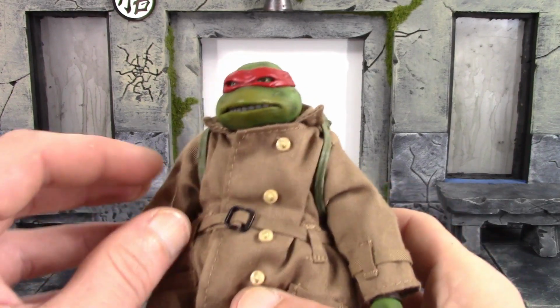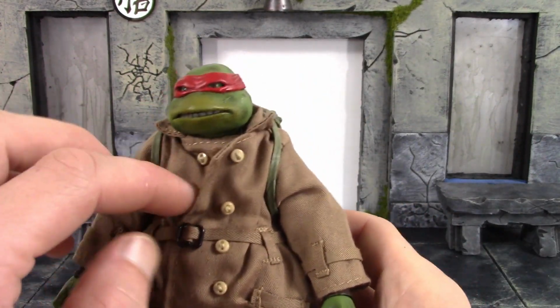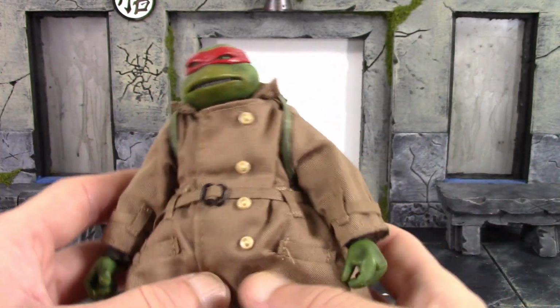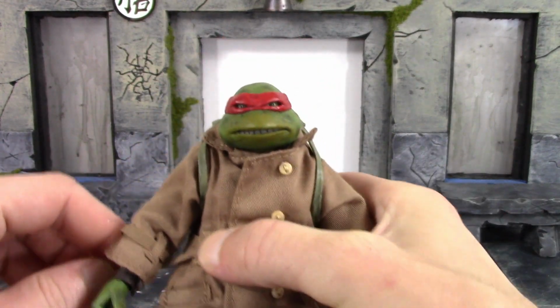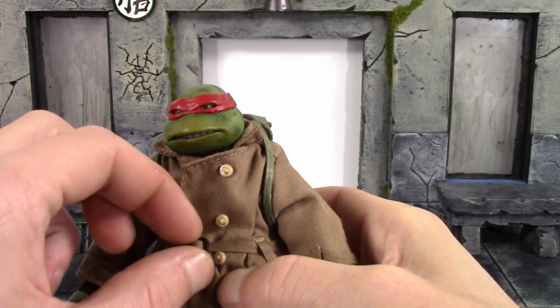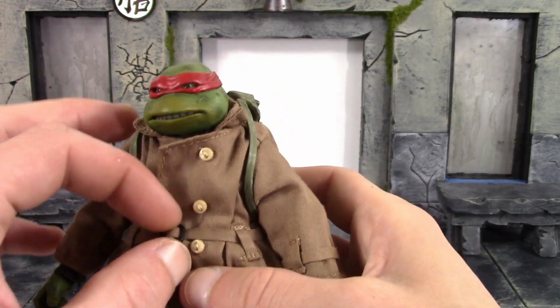And the trench coat looks really nice too. We got the real small buttons on this side as well. The collar looks fine and everything. It's made out of a pretty nice material, and the stitching is also really well done. We do get the strap that goes across the torso, and you can tighten it. This buckle actually functions, so you can tighten and loosen it if you want to, which is pretty cool.